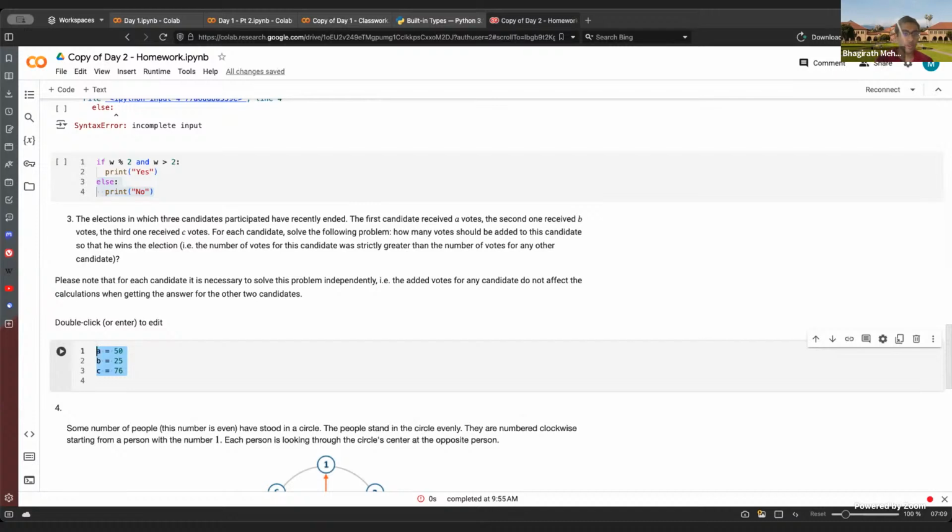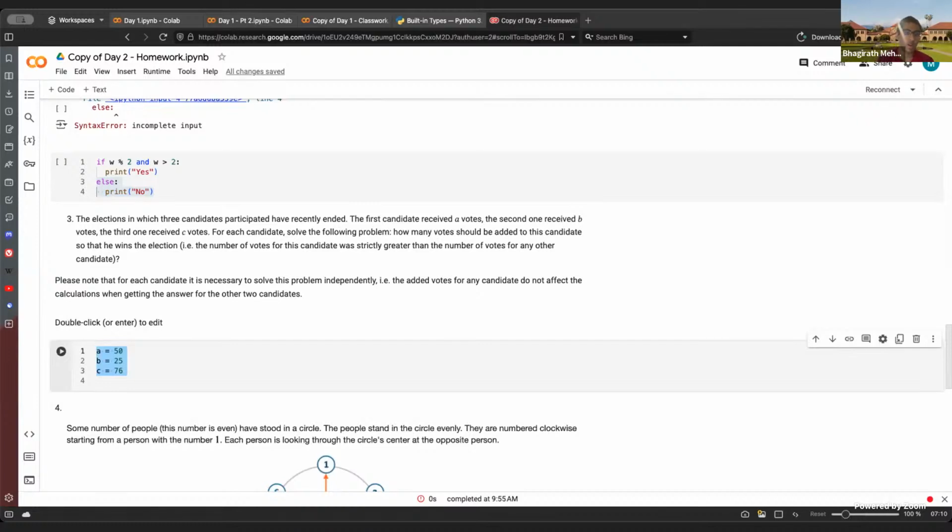Otherwise, let's find the difference for B and C and see how many votes are needed for B and C to win. I see, so you're checking how many votes are needed for B to win and how many votes are needed for C to win. So basically A minus B, that's the number of votes that B would need to tie A, and then plus 1 in order to win. And same thing for C, right?